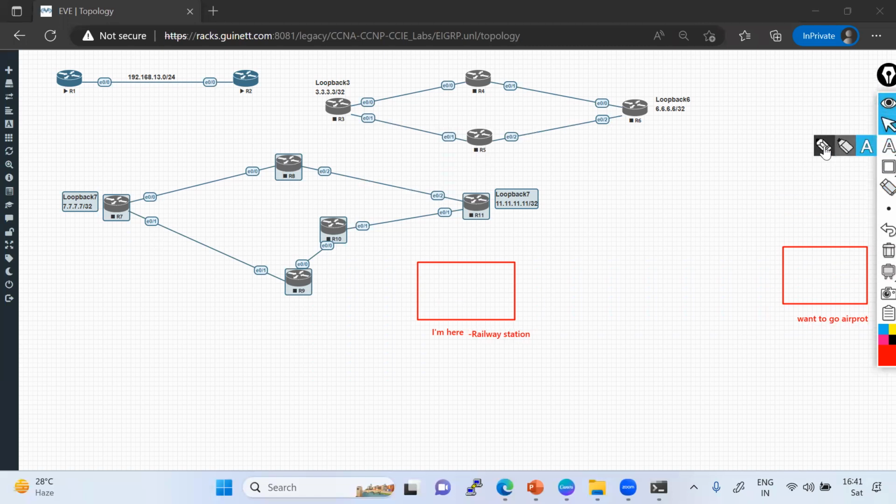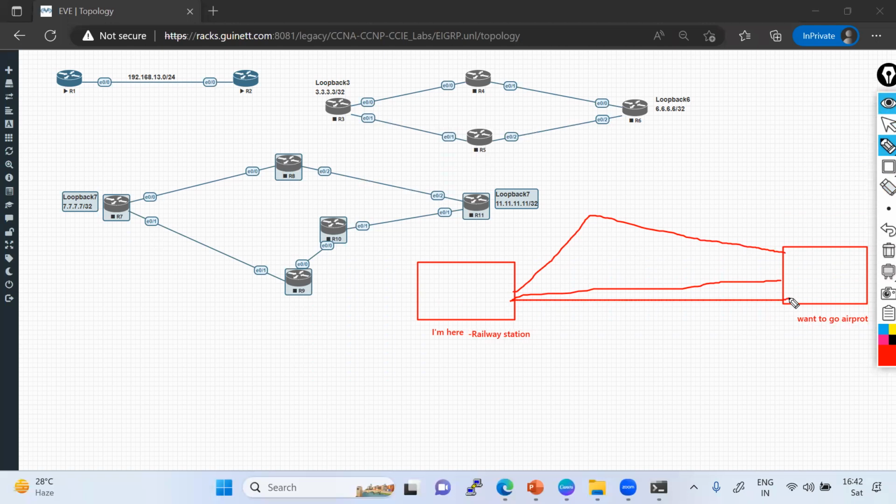So one is here, right? So basically, if you go there, in these two locations we have various roads. Might be we can go via this, via this, via this, and this. So various paths are going to be there, because from the railway station to the airport we have various paths to go from one location to another. So who is going to tell me which path I'm going to take?